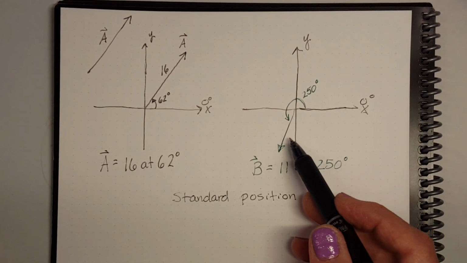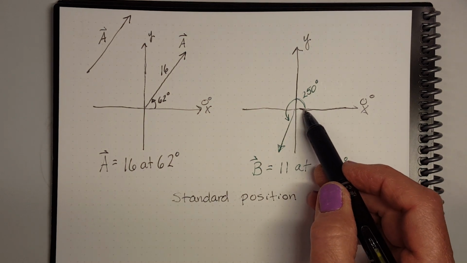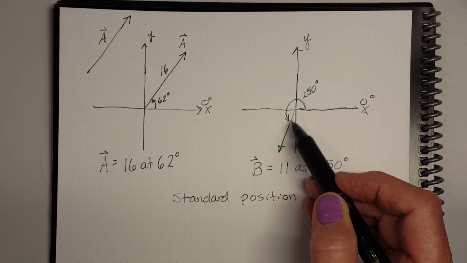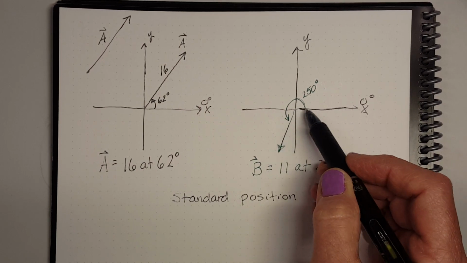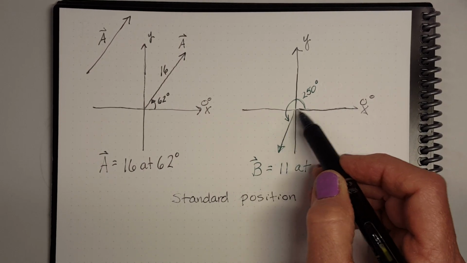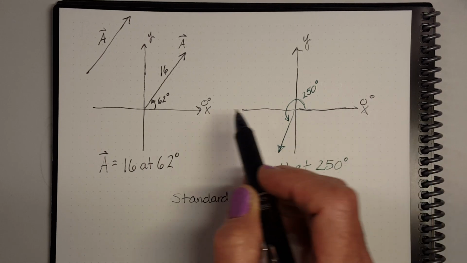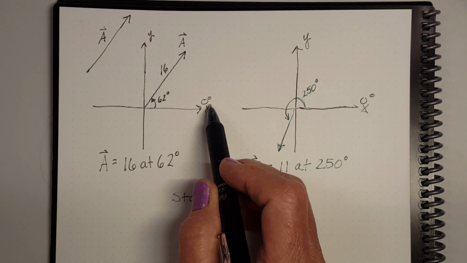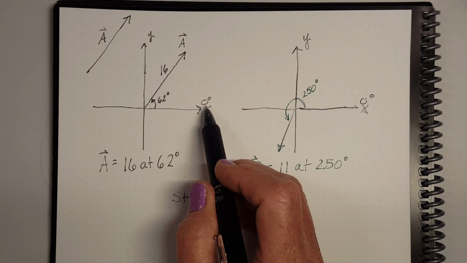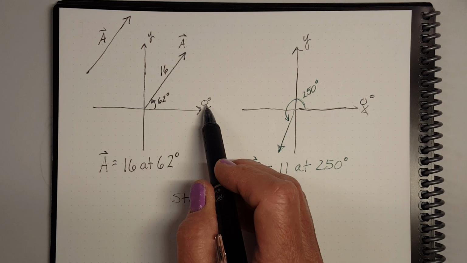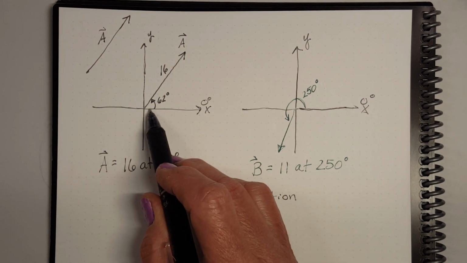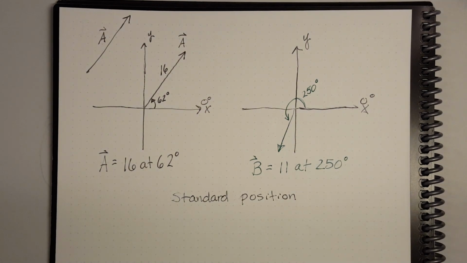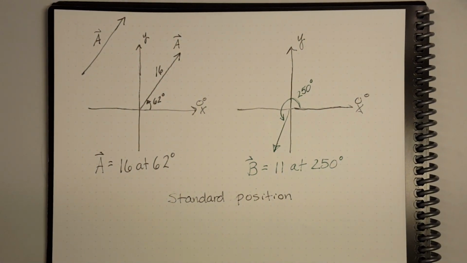Vector B here we have in standard position because the initial point of the vector is at the origin. And notice that we have our angle. Our angle is drawn from the 0 degree line. So in math, we have learned that our x-axis is the 0 degree line, and so in math, we always revert back to the standard position being called out from the 0 degree line for your angle. Now, that's not always true in your other classes, and I'll go over that briefly in a few moments.